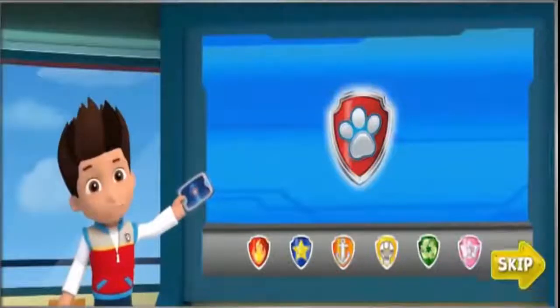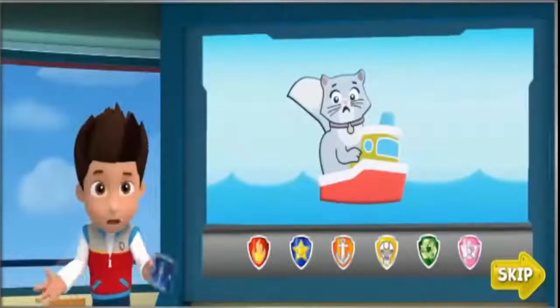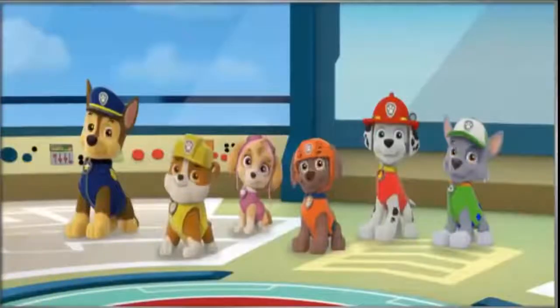All paws on deck! I'm getting another call for help. Callie the cat is on a toy boat and is floating out in the bay. We've got to save her before she passes the bridge and heads out to sea. We're going to need two pups for this watery rescue. First, we need our water rescue pup in orange.